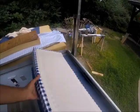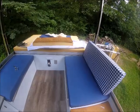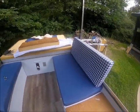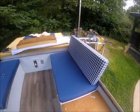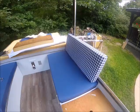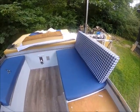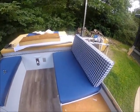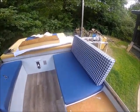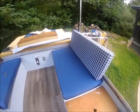These backs get a metal bracket on them that I have to fabricate a little bit. I have all the brackets actually, but there's four arms and I only have three of the arms, so I have to fabricate an arm for it. But they make the back attached to the bottom and it folds up and over and onto the dinette, so it kind of stays in place and it supports your weight when you're leaning back, so you're not leaning on the canvas. So anyway, I'll need to do that yet after I upholster.